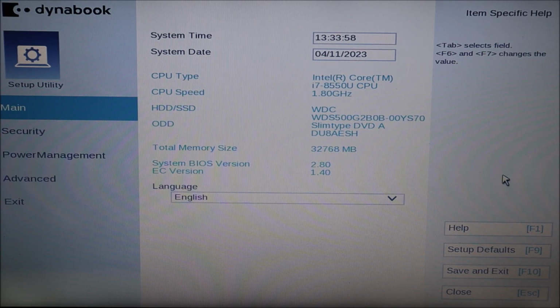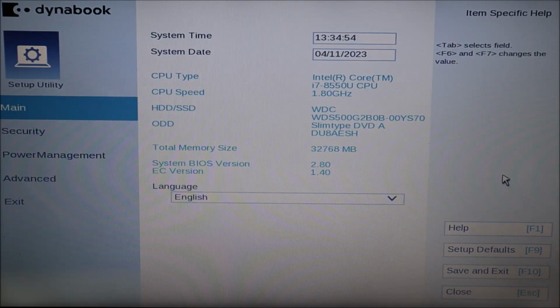If this solves your problem and your computer starts normally after this, then great, you're all set. It could have just been a one-time error. If, however, you have to come back here every time you start your computer to change the system date and time because it's always incorrect, that could be a sign that your motherboard and BIOS is losing power when your computer turns off, which is not supposed to happen. There's a component on your motherboard called the CMOS battery that's supposed to maintain power to BIOS even when the computer's off. If you're having to change your system date and time every time you start your computer, it could be a sign that that component has died and it needs to be replaced. There'll be a video link below in the description showing you how to access a CMOS battery in your computer to replace it if that is the case.